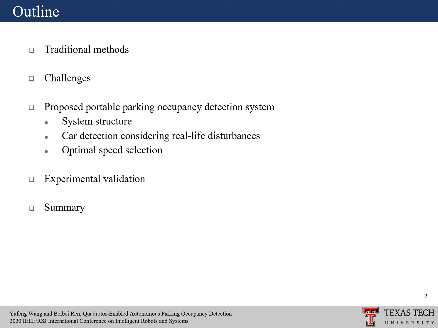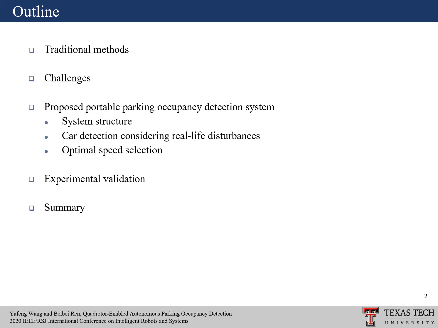So in today's talk, it includes 5 parts. The first part is the traditional methods. In that part, I will introduce some of the traditional ways to do parking management. And after that, I will present some of the challenges or problems in the existing methods. Then I will introduce our proposed portable parking occupancy detection system, and I will start from the system structure, followed by the car detection algorithms. And in the car detection, we have considered some real-life disturbances.